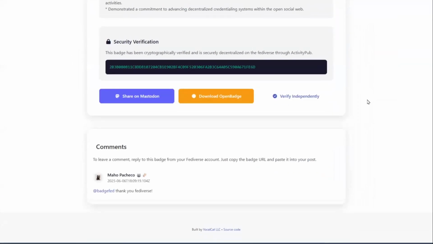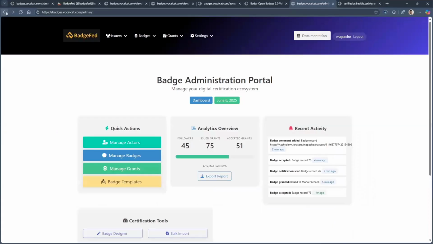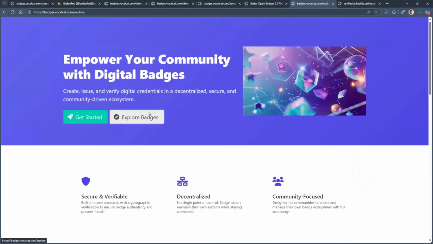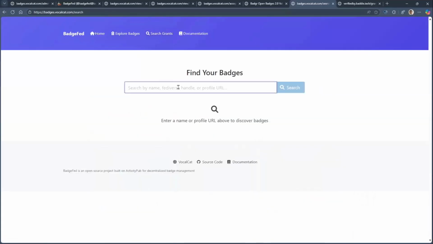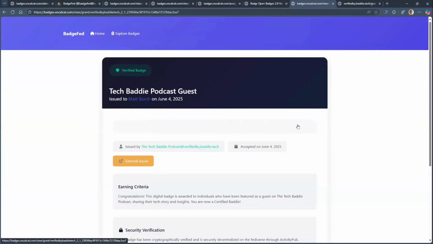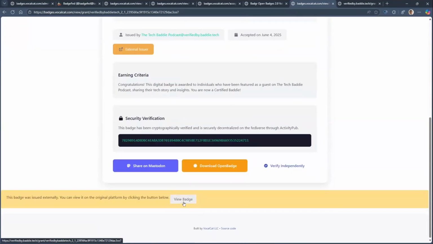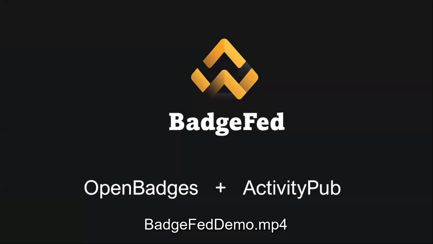There is another instance about a podcast from a friend that is also doing this, but this application is for education, gamifying. Imagine that, like Xbox, you get awards. You can have indie games issuing badges from their applications and then have everything decentralized, so you don't lose the badges if you lose one instance, and other things, webinars or whatever you want to imagine. So that's pretty much it.